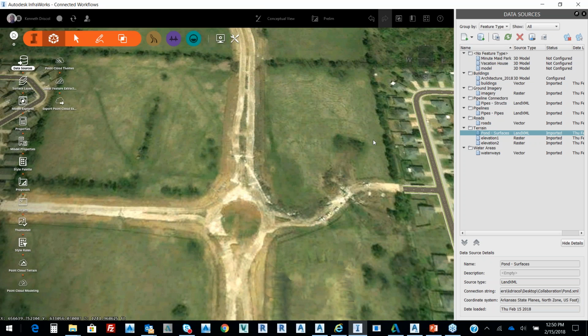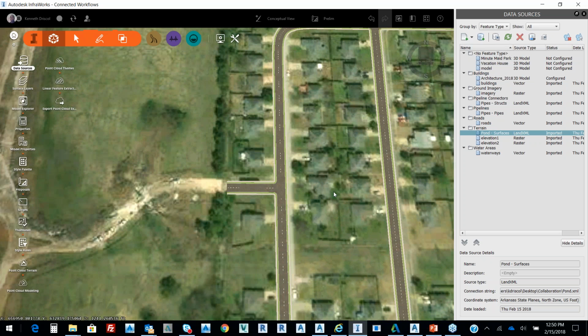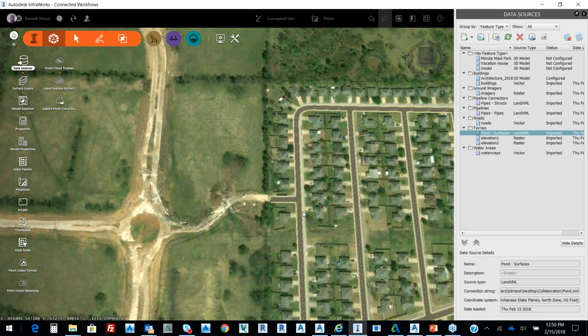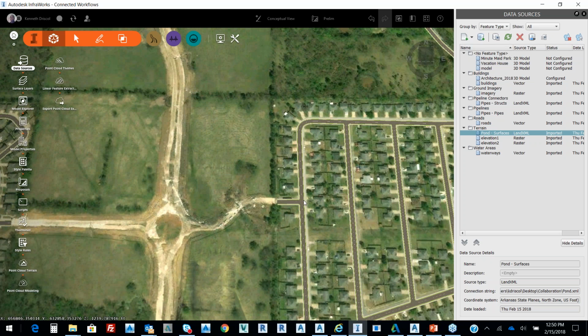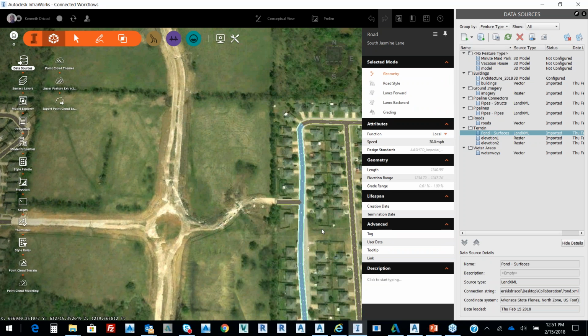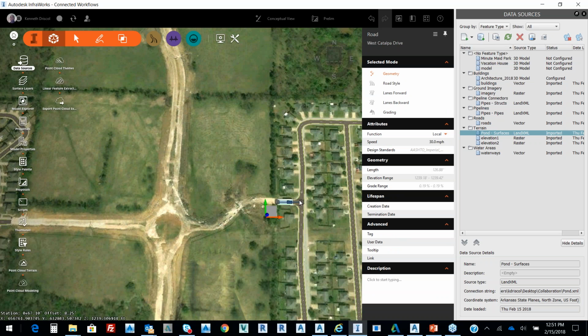One of the things we also want to take a look at is, at some point, we're trying to get this data from Infoworks into Civil 3D. The road data that comes in, clearly you can see that these are splines. It's just a spline in terms of road data. But you can easily convert this to a design road. And within a design road, now I'm starting to make reference to AASHTO standards. So all my design roads that I lay out will be based upon AASHTO standards.